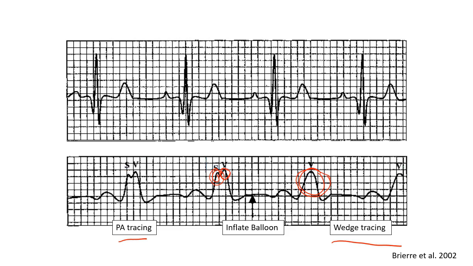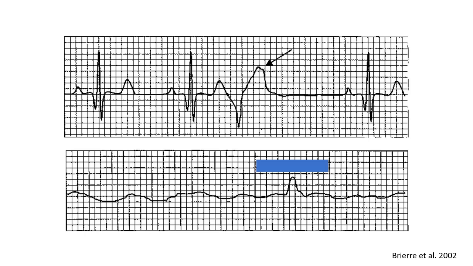And there you go. The S wave they're labeling here is the systolic wave versus the V wave, which is from the mitral regurg. All right, then another one here. So what is this? This is a PVC, right? When a PVC happens, the ventricle contracts at a random time. So it could be that the ventricle contracts as the atrium is already contracting too. And so that mitral valve is closed when it should be open when that atrium contracts. And if the atrium contracts against a closed mitral valve, then you can get what we call a Canon A wave.